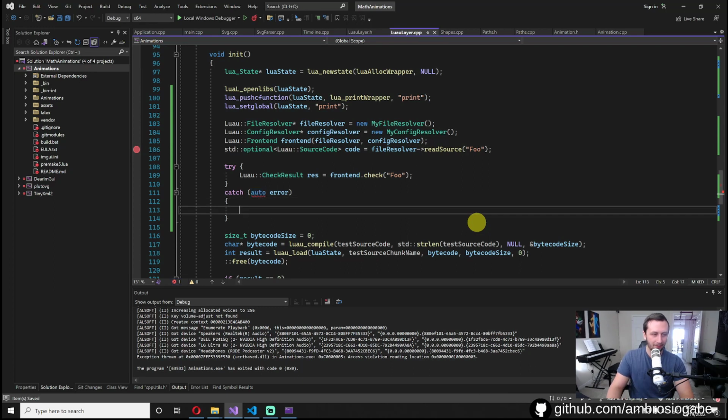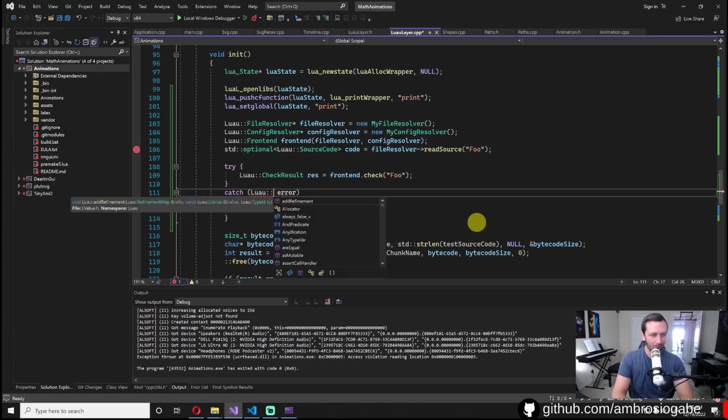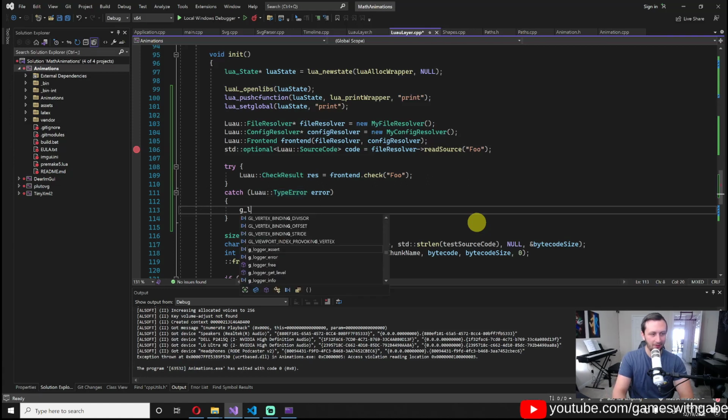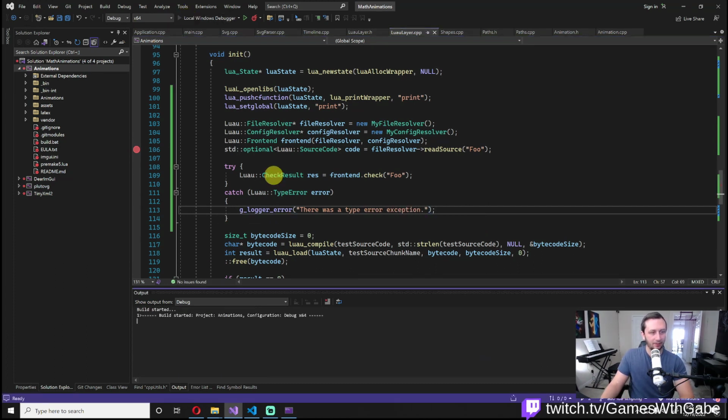I guess we should probably see what we actually get there. So for now, I'm going to say Luau type error. We're going to do that. And then g logger error: there was a type error exception. I don't think that's actually going to do anything, but I want to see what exception we get when we go through that, and then we can try and catch that.